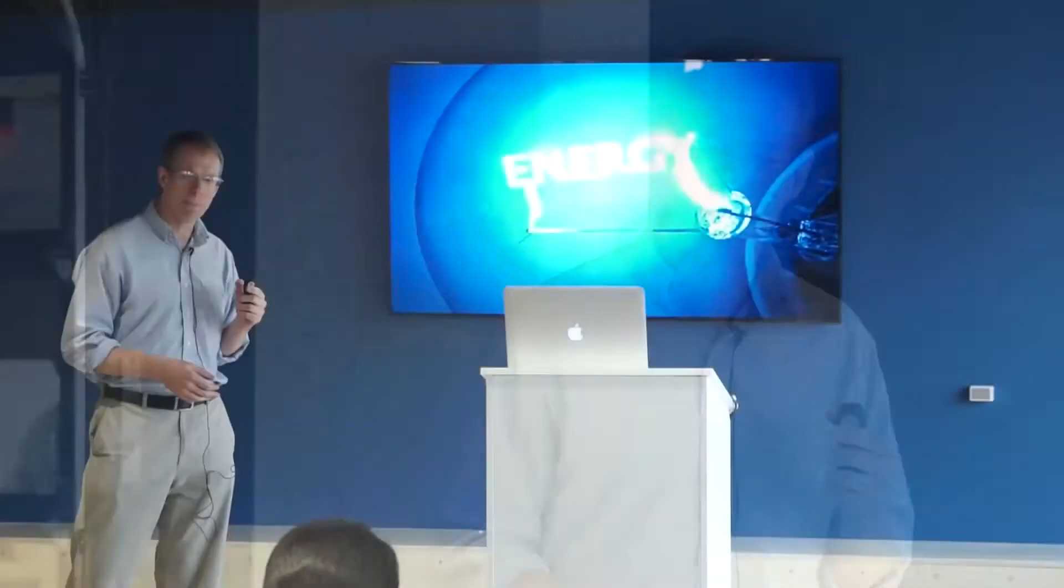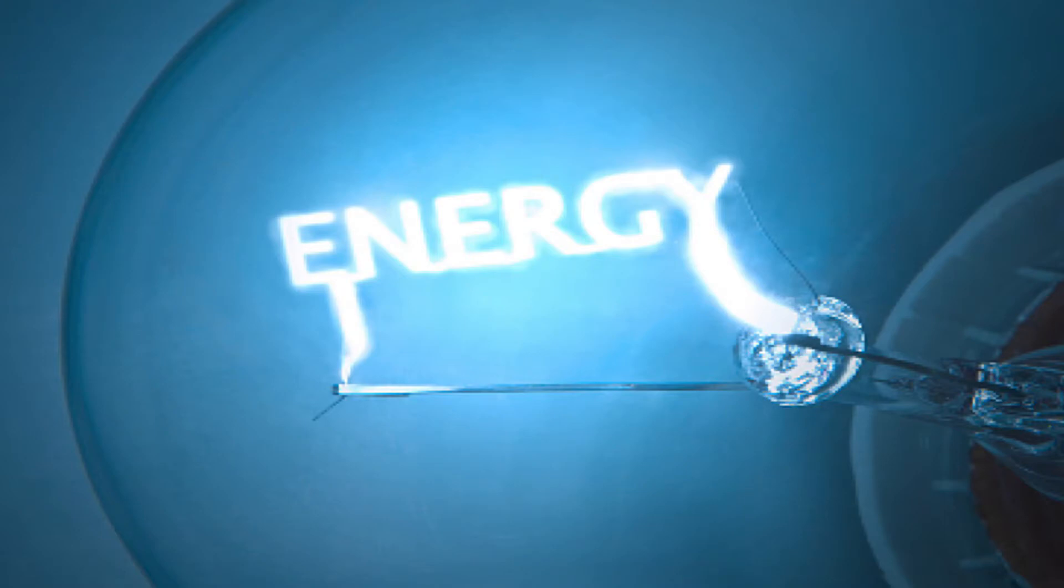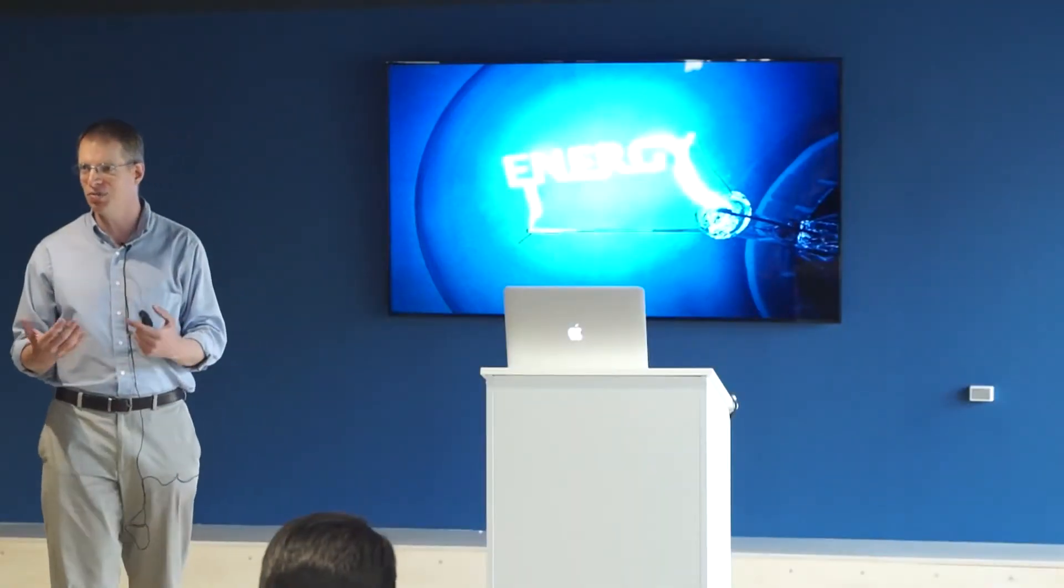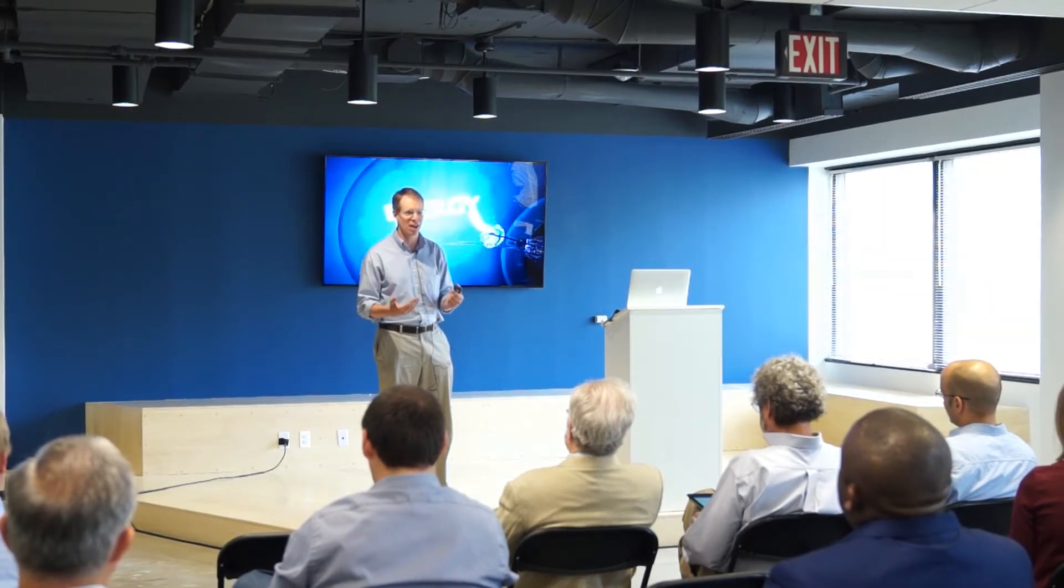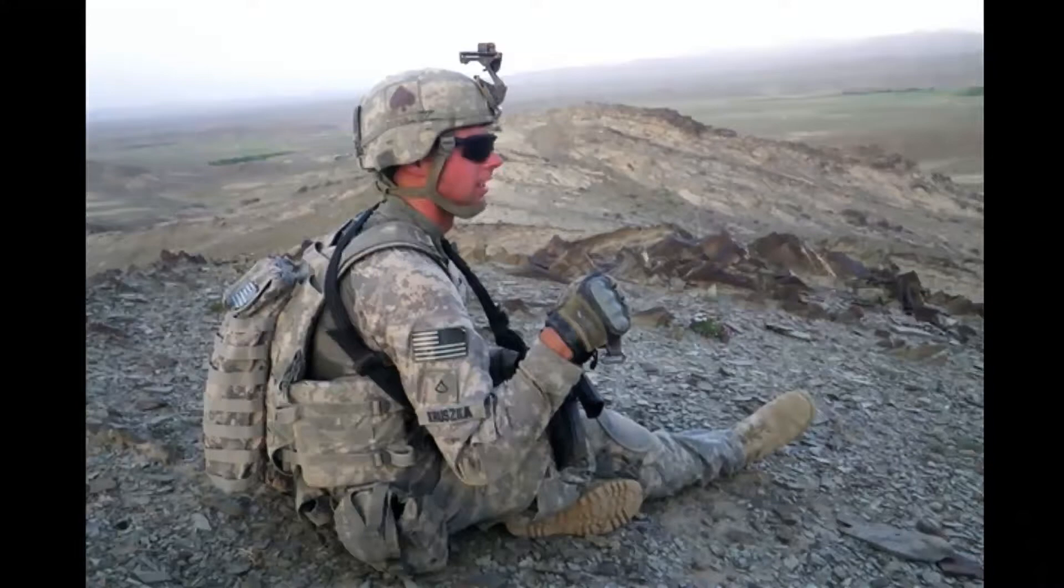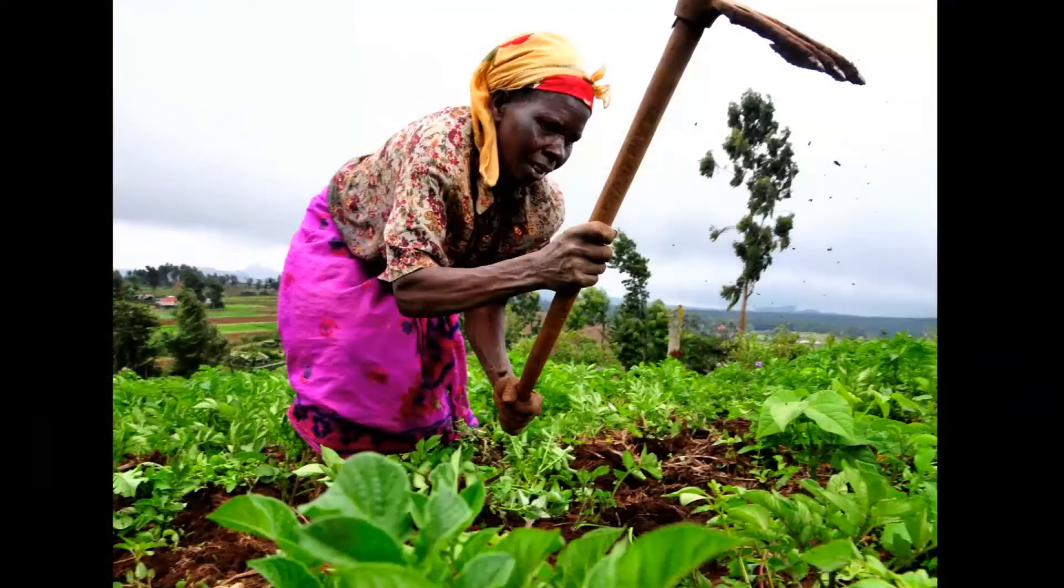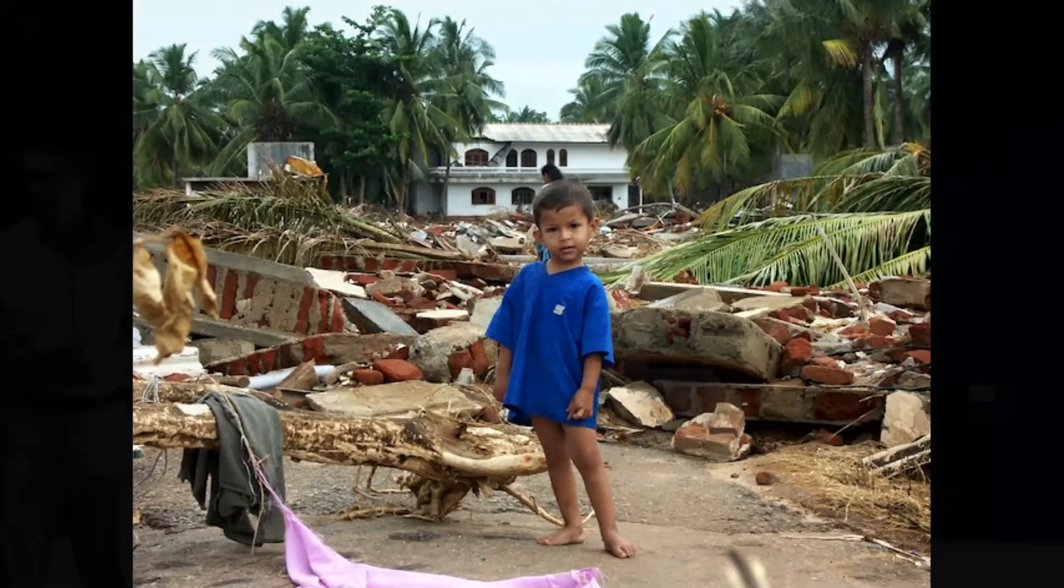Now it's true that most of the energy we use today does not come directly from the sun, but it is undeniable that our society is fundamentally based on access to energy. So, imagine what might happen if we had a clean, constant source of energy that we could direct at will to anywhere that it was needed. I'm not talking just about our cities, but also to our soldiers on remote mountaintops, or to farmers in the developing world, or to children whose villages have been destroyed by natural disasters.